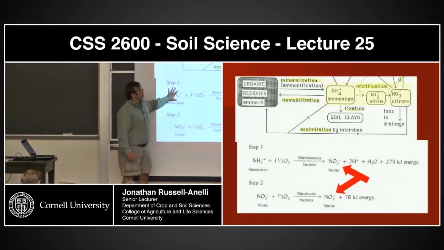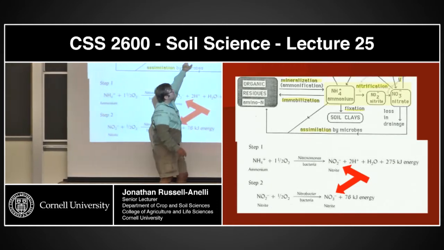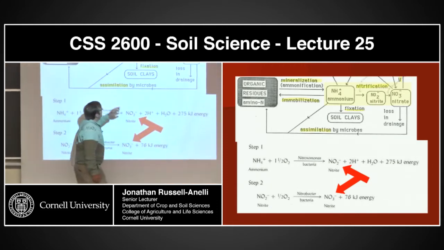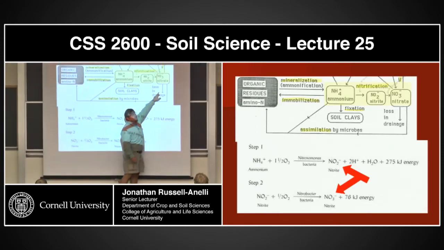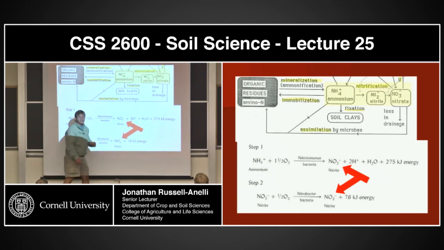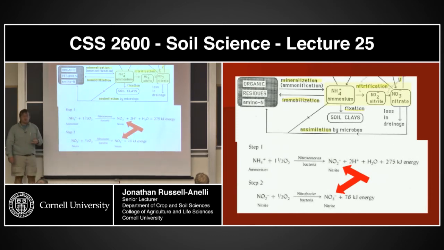We're starting with the ammonium in this case. We're starting here, just looking at this highlighted zone. Okay? And you'll note that this is a two-step process. This ammonium goes to a nitrite. From nitrite, it goes to nitrate. It turns out that this is mediated by two different microbial populations.